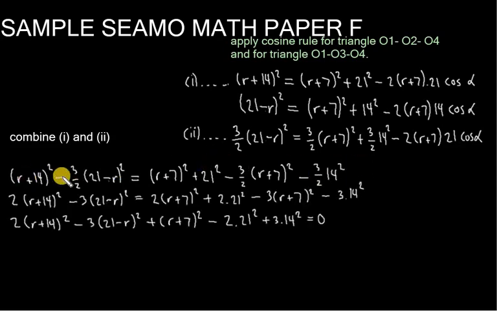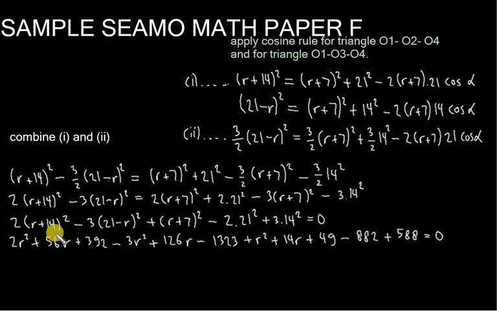Now we multiply all the terms in this equation by 2 to remove the denominator. So we will have an equation like this, where all of the terms have been multiplied by 2. And then we move all the terms from the right-hand side of the equation to the left-hand side, like this. Also we combine this term and this term, so it will become one term, R plus 7 squared. Now we can just solve this equation.